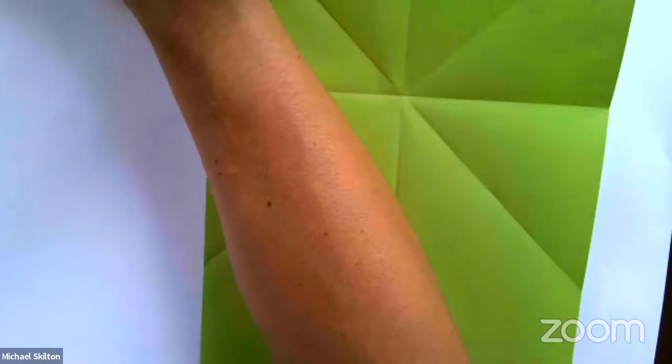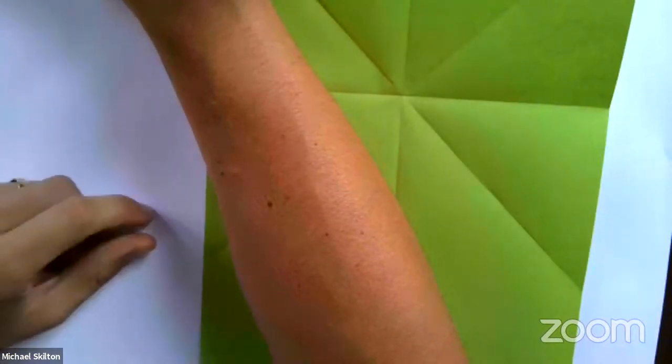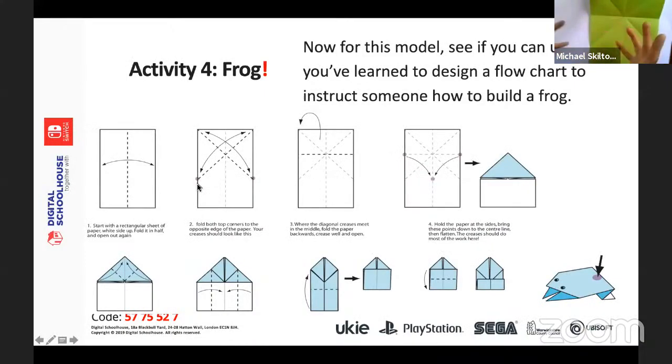For those of you that are better at following instructions, having been able to see them on a screen, I'm just going to share that again with you guys there. So you can see I've folded in half lengthways. I've folded the 2 corners down, and then I've folded the whole half top section down in order to create this Union Jack idea at the top of my piece of paper.